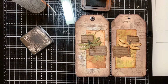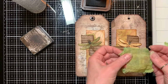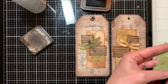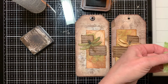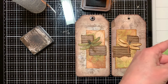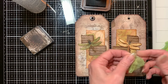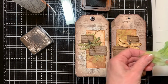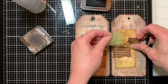Next up, we're going to put some cheesecloth and some string back behind this. So this is cheesecloth that was a regular, off-white color that I sprayed with some spray ink. It was actually Lindy's Stamp Gang. It might have been part of the Moonshadow kit. I'm not 100% sure. And I'm also not 100% sure what color it was, but it's a very dark green actually, but when you're spraying it on fabric like that, it doesn't completely take the whole thing. So it kind of gives you a lighter green, which works really well with this.